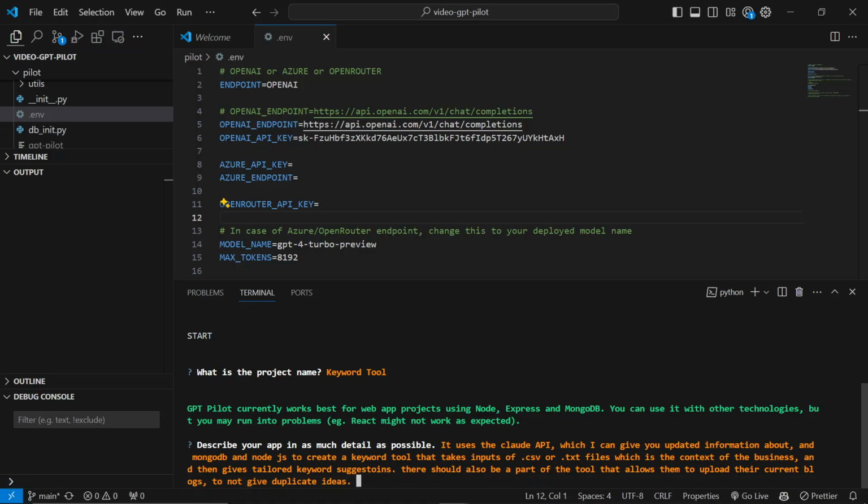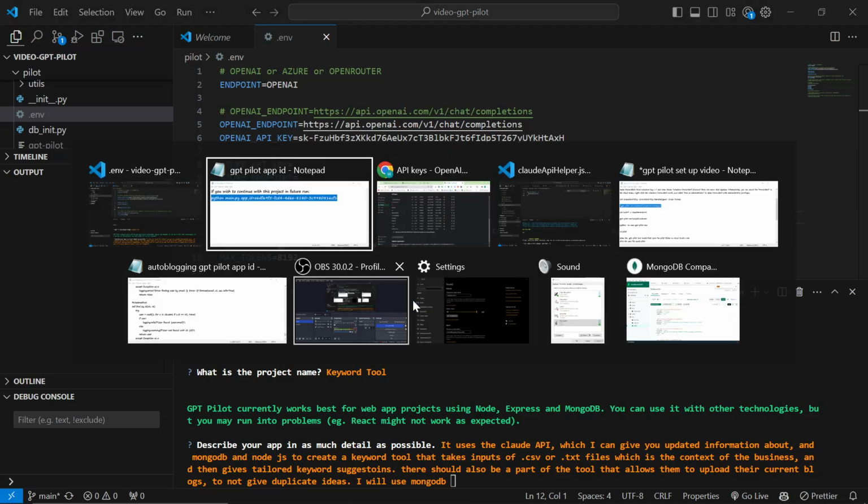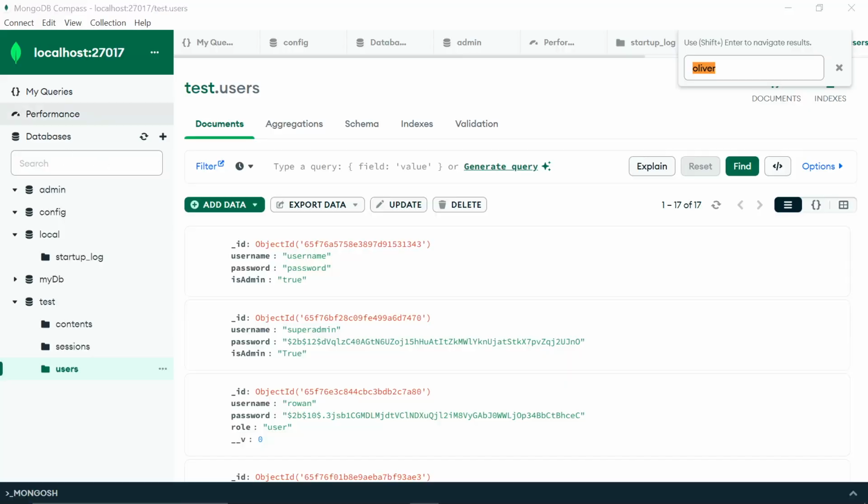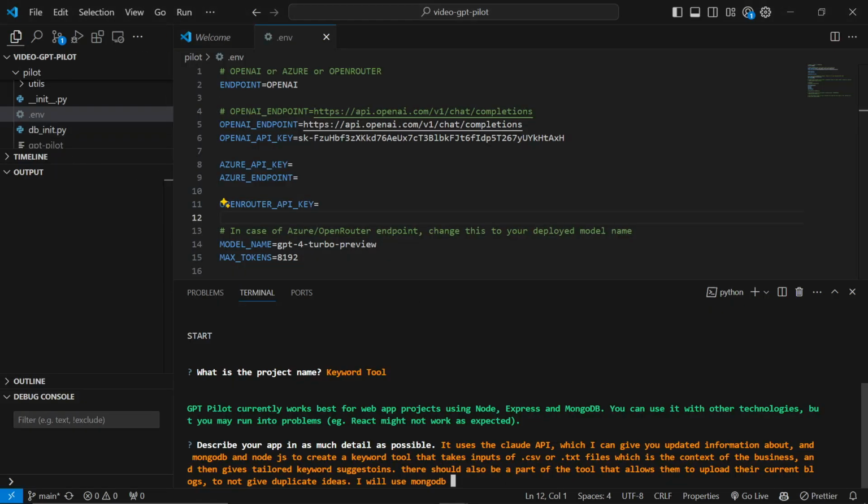Okay, and then I think it's really important to mention how you want to do users. So in this case, I'm going to do the system that I'm currently doing. So I will use MongoDB, which I learned yesterday, by the way. Like, literally had no idea what Mongo was until yesterday, and then yeah, I just learned about it. So I download MongoDB, guys, and install it, and also download Node.js because you're going to need it. I will use MongoDB for my users. I would like to verify each user manually. Okay, let's press enter here.